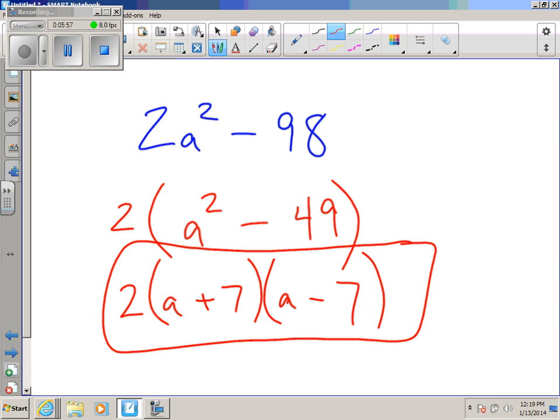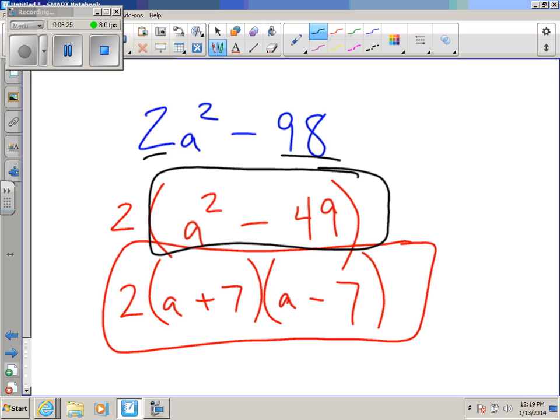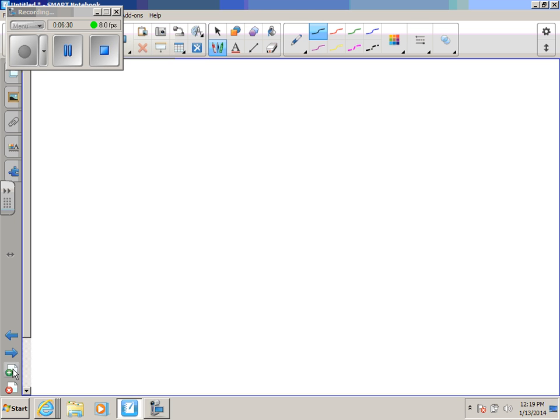At least for today. Sometimes there will be a GCF, like here, and other times there may not be. So what do we do when there's no GCF? Then it looked exactly like this. It was a squared minus 49. Do a squared and 49 have any factors in common? Are there any digits here in front of the a? So then we could go right ahead with this. But when we started, they both were divisible by 2. So that's what we did. Okay?